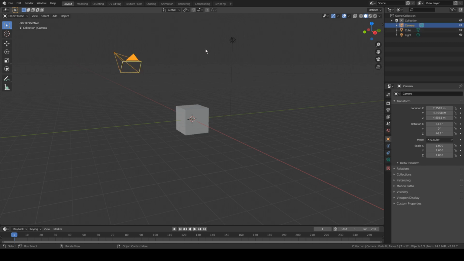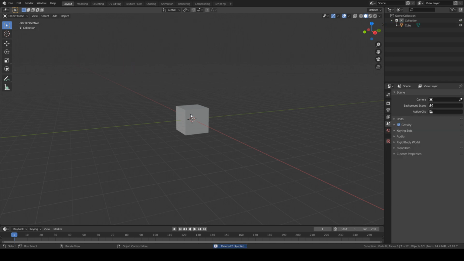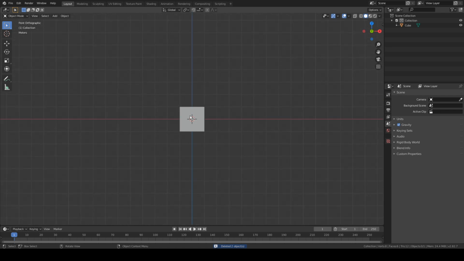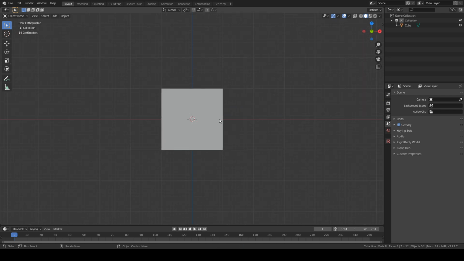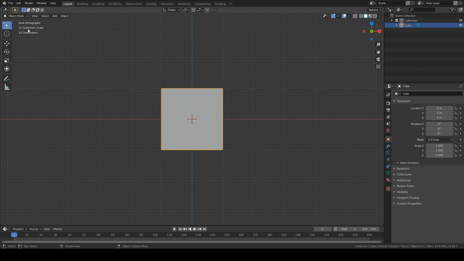First, this is optional: get rid of the camera and the light. Then go into front view, then hit Tab, or after you select the object, go to edit mode.